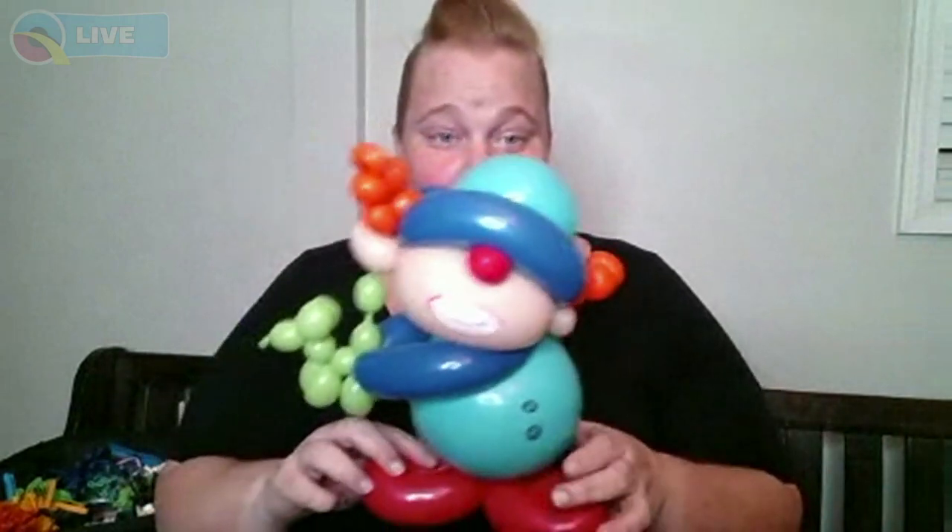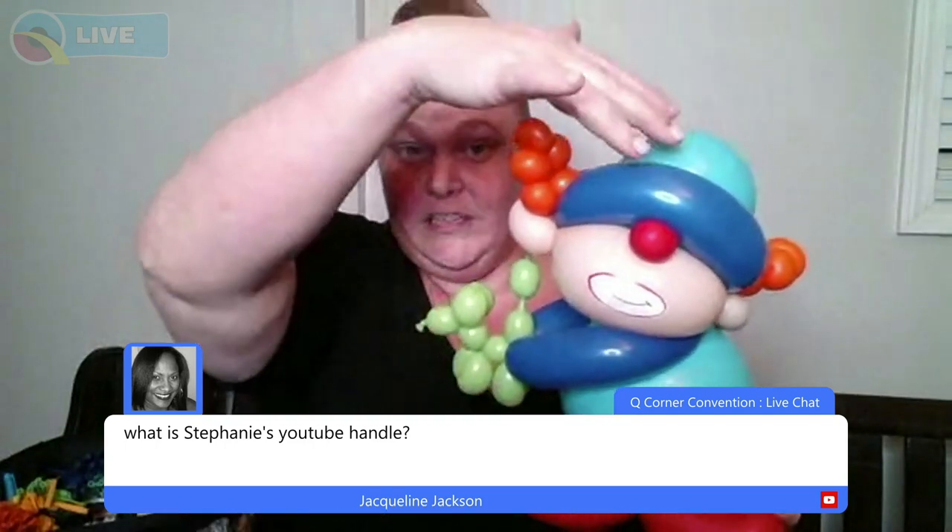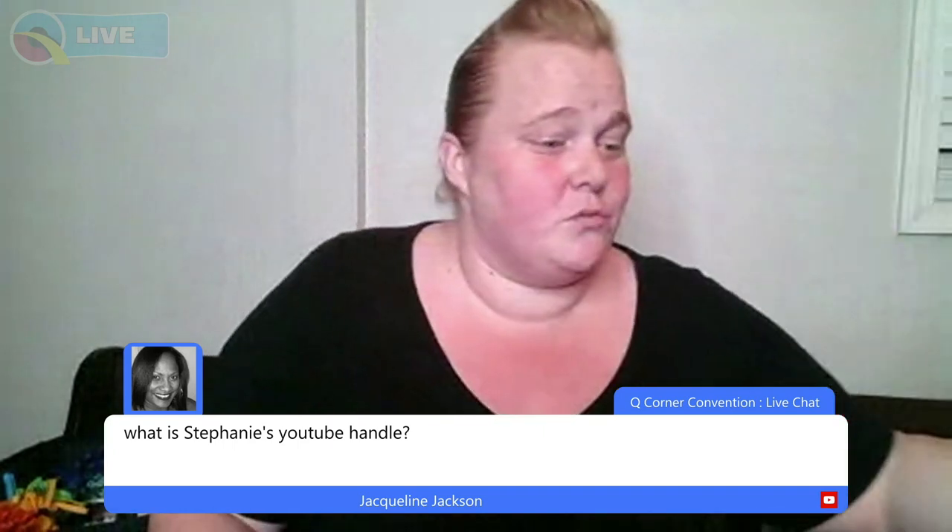If you'd rather make him big, instead of the five-inch you use an 11-inch round for the top and bottom, and use 350s and 260s for the hair — everything's just a little bigger. This was a really popular design around Christmas. During Saint Patrick's Day I used the same design with a beard for a leprechaun.